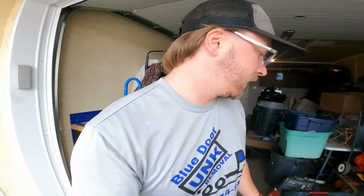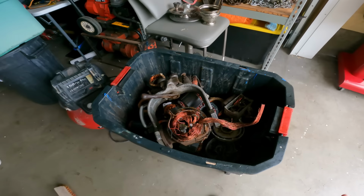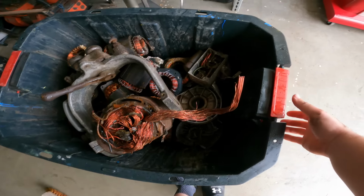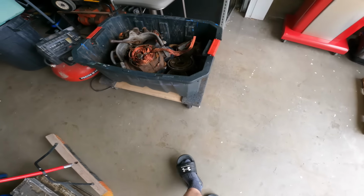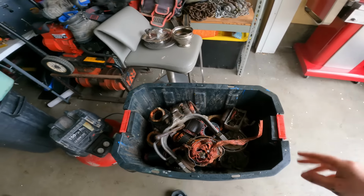All right, it's the next day. We got a bin full of motors, and let me tell you, I can't even lift it. This is pretty heavy. I'll show you what I'll try to do. Let's process these motors. Let's set up our workbench, or what I have as a workbench.